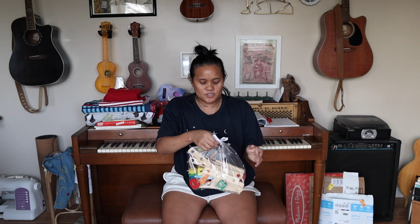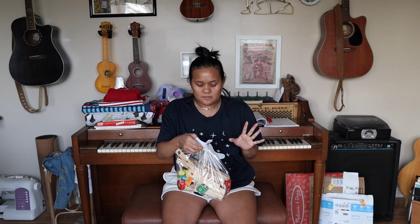I only have 2 more toys to show. The next item that I'm gonna show is something that came in the little bagged section. I love looking at the toys in the bagged section just because sometimes they mix and match, and then other times they really pull it all together in terms of like, these are all cars, and these are all Poppets, and these are all, you know, Barbies.